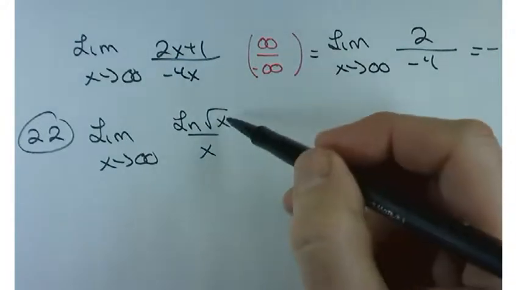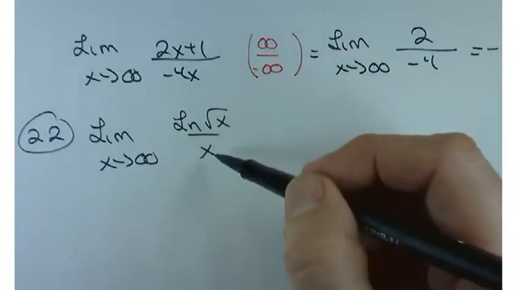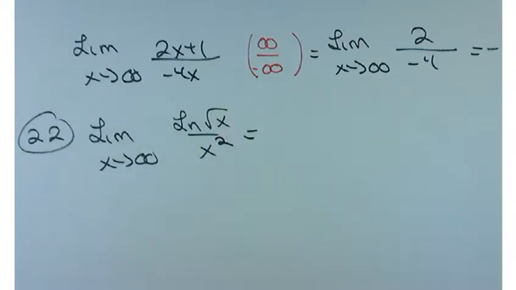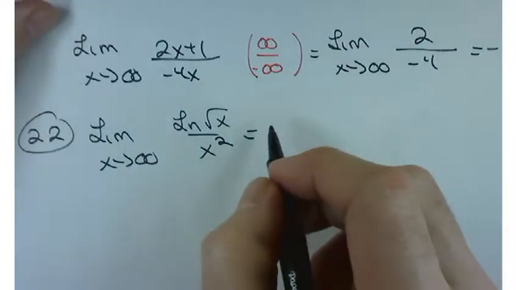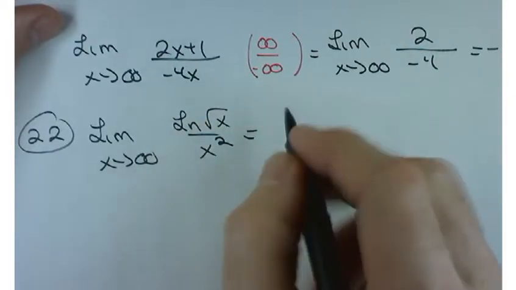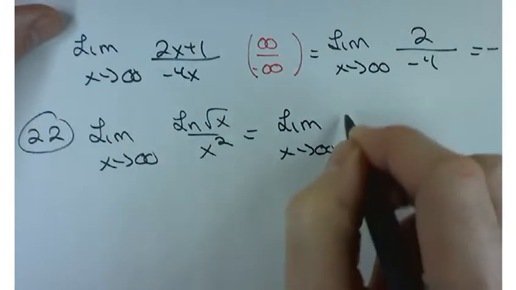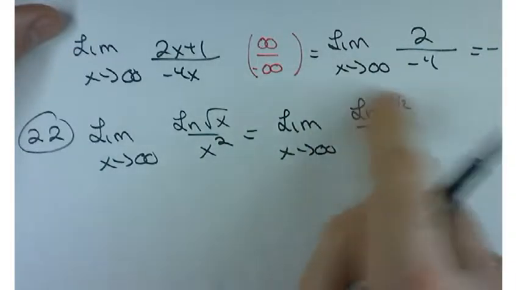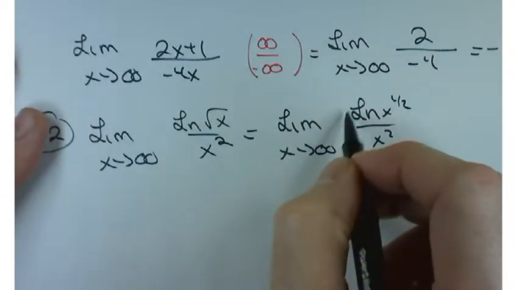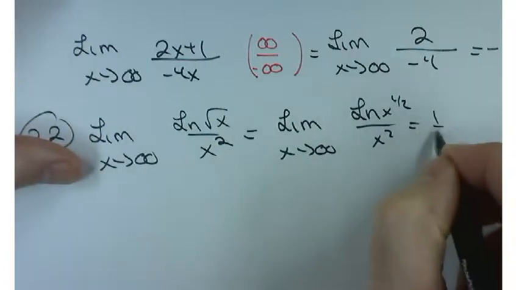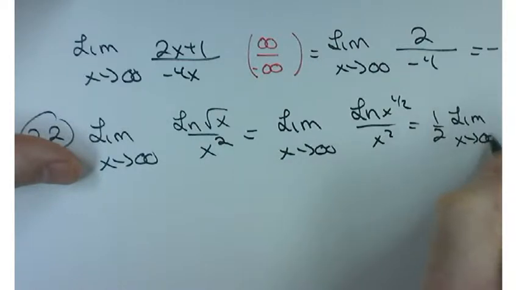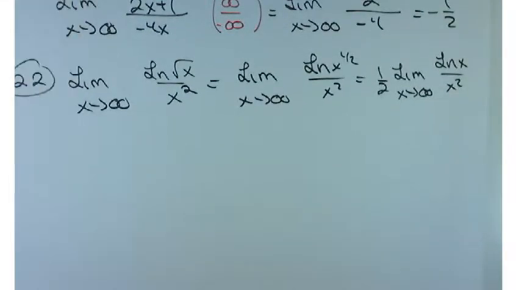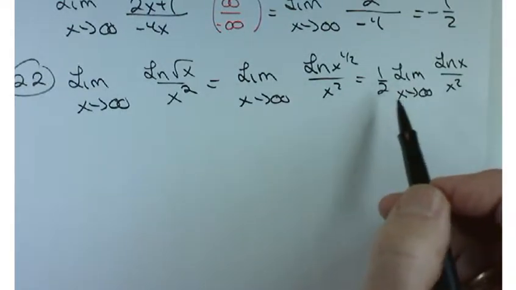Okay. Well, if you tried plugging in infinity, you'd get the log of infinity, which is still going to be infinite over infinity. Over x squared? Okay. Good enough. Before we start doing this, I would make a suggestion, and that is, let's rewrite this and use the properties of logs. So that's the limit as x approaches infinity of ln. How would I rewrite this? X to the 1/2, and that 1/2 is going to come out in front. In fact, I'll take it out in front of the log and then out in front of the problem altogether. So let's write it as 1/2 the limit as x approaches infinity of the ln of x over x squared. Because a constant's not going to affect the limit. Only terms in x are going to affect the limit.